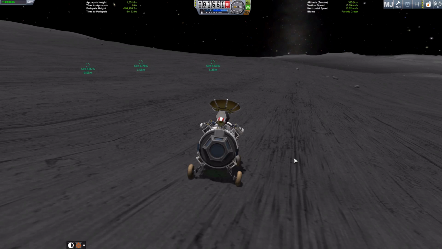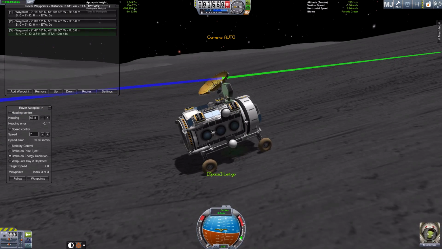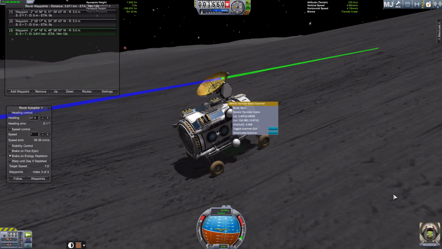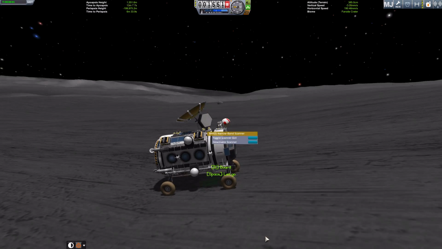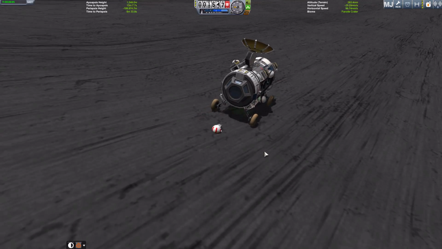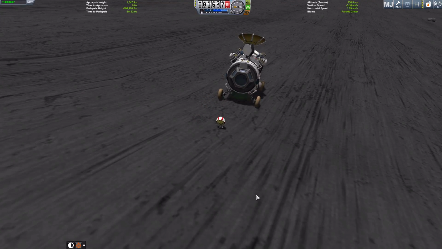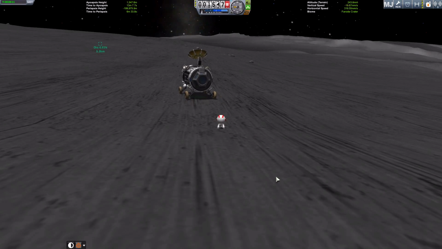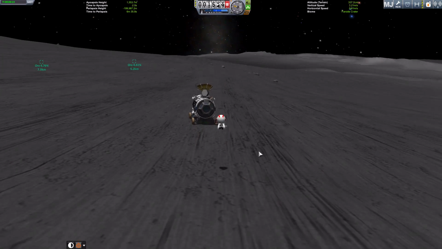Nina's coming out to the rover and she's going to plant another flag after she memorizes how much ore deposit is by here. She's going to come out on EVA, and that's not the thing I want you to concentrate on. The Mun vehicle is moving. Quick, Nina, get back to it. Hurry up. Come on, we can catch it. This can't be that hard.